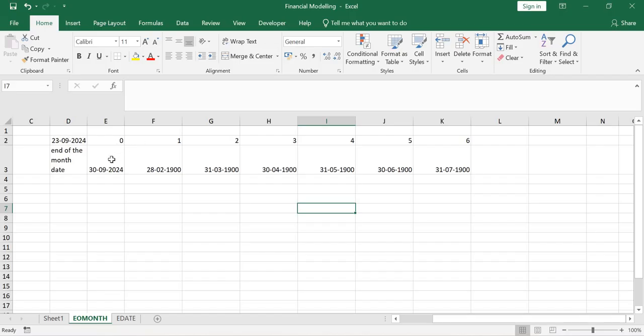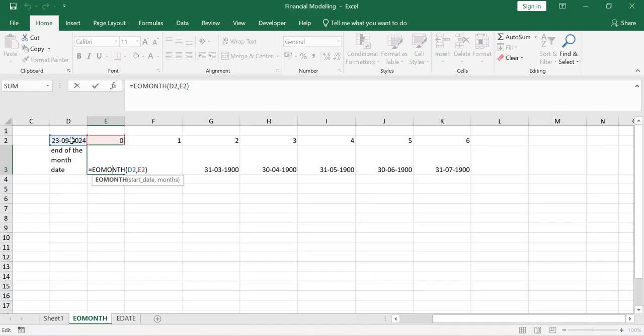So now what am I going to do? I want to fix this cell. I am saying calculate the current month end date, next month end date, again next month end date, and all the dates should be with respect to 23rd of September.